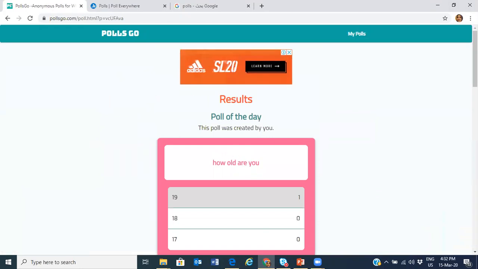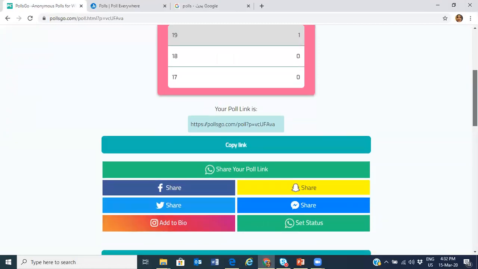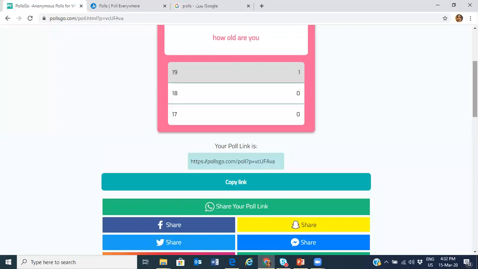So it brings out the results and it tells me that you got one answer, okay? And this answer is 19. So one student answered 19. Of course, you can imagine if you have 100 students, you will see so many students answering here. You'll know who answered 19, who answered 18, and so on. And this is how you do it. It's as easy as that. Easy? Now it's time for you to use that.